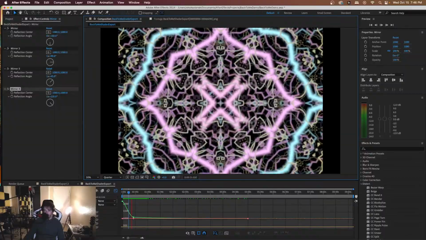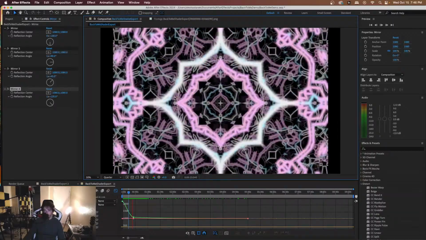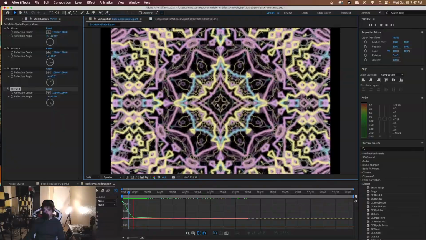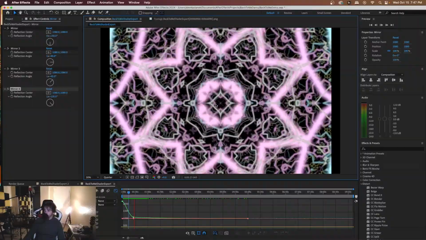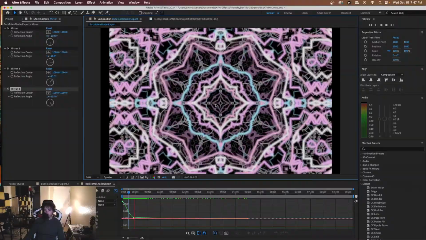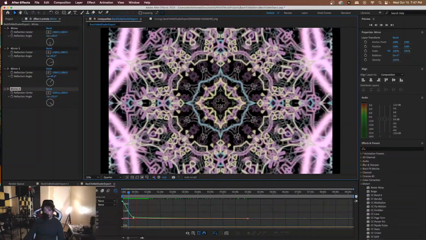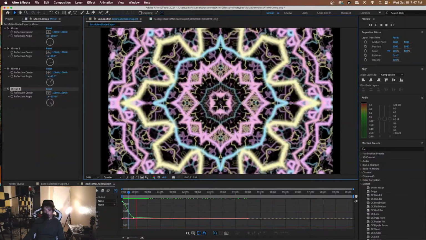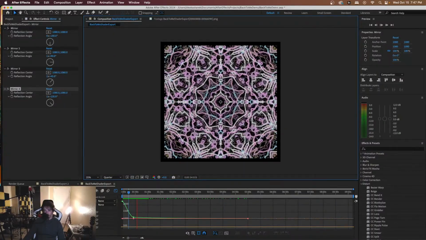What happens when it does its little loop? That's right there. Oh. The biggest thing I liked with the other one, though, is it was creating a kaleidoscope from a kaleidoscope, and I don't think this is really doing that.